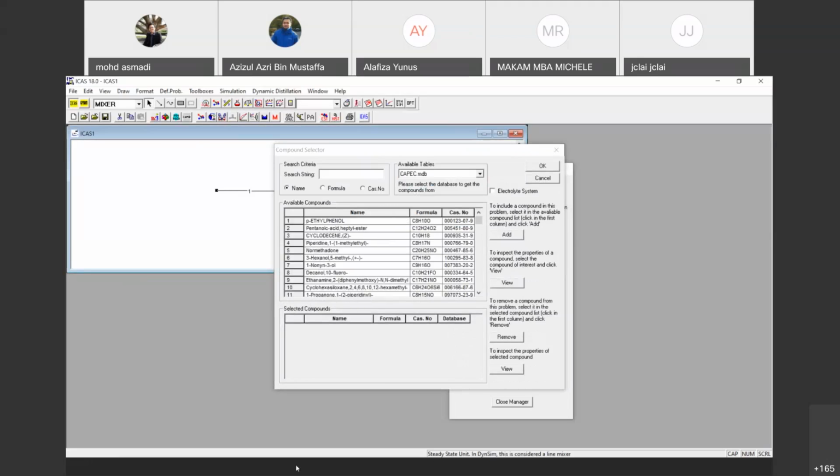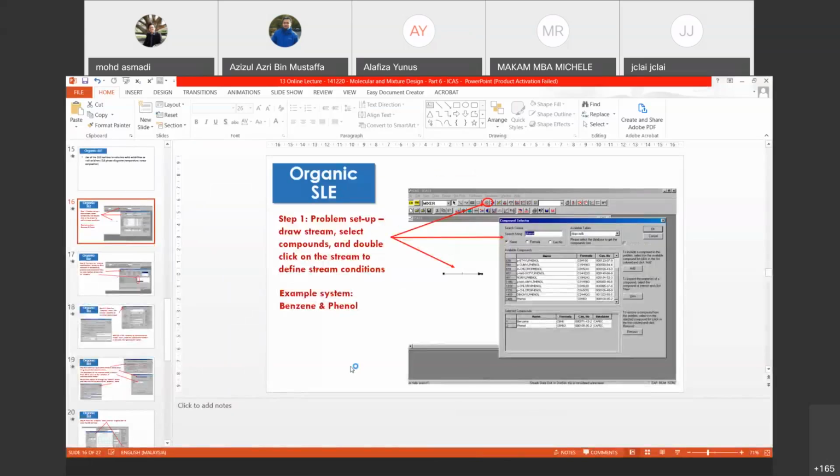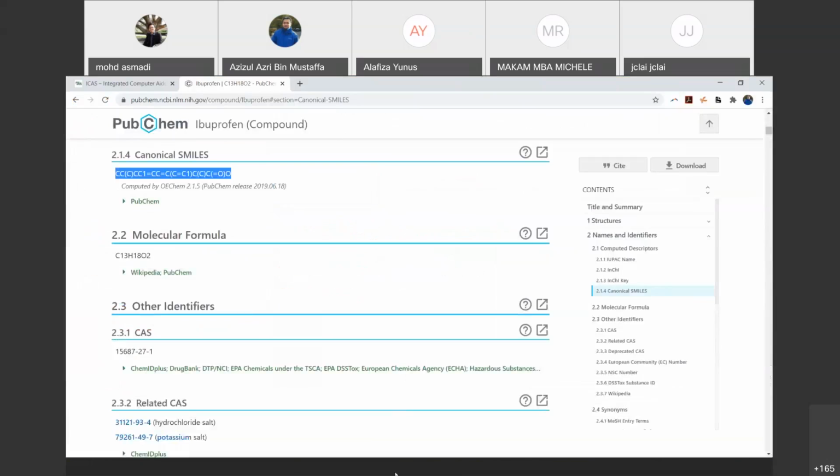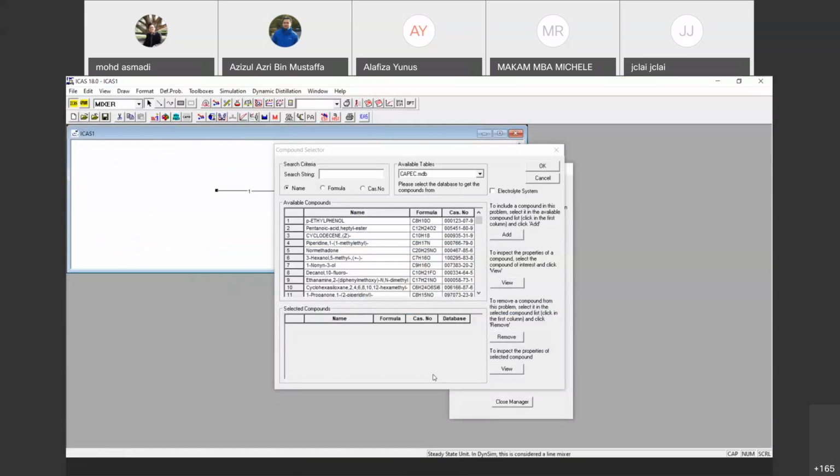Let me check the example in the slide. The one used in the slide is benzene and phenol. So I will look for benzene and phenol. Search here, benzene. Like I've shown before, it's not that straightforward.